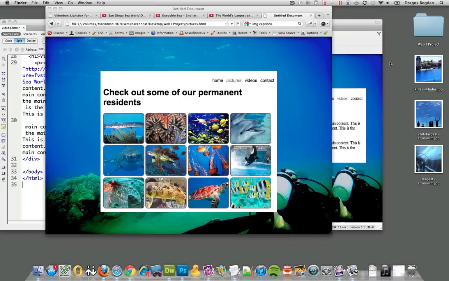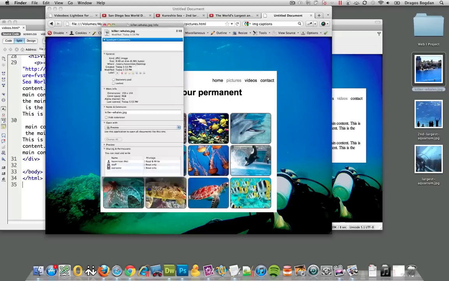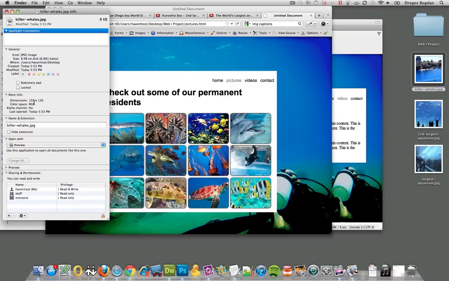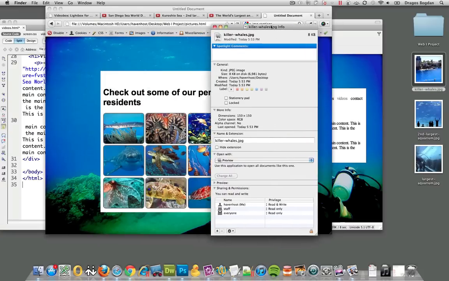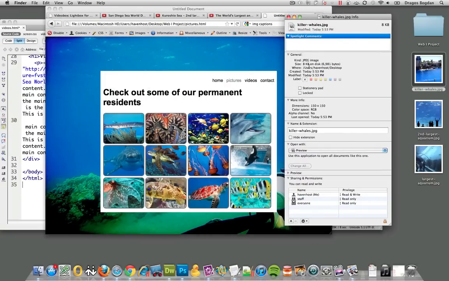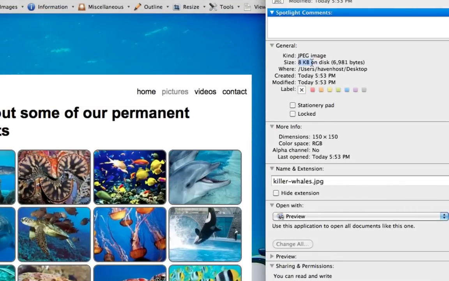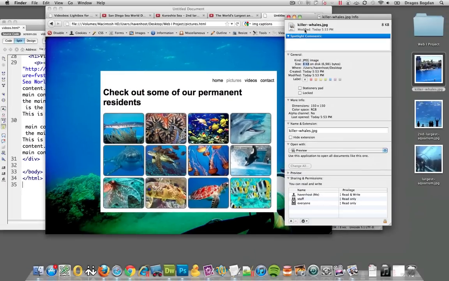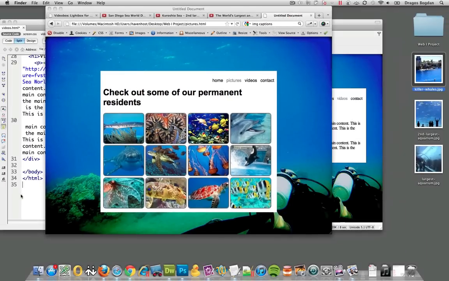What I've done before I start to shoot this video is I created 3 thumbnails for the different videos that I have. I made them all the same dimension, and that happens to be 150 by 150. And of course, I put them through Photoshop and optimized them best I could. And actually, if you look, I got them all to 8 kilobytes. So that's pretty good. So let me go ahead and do that.